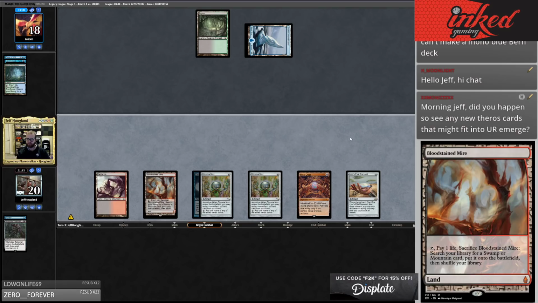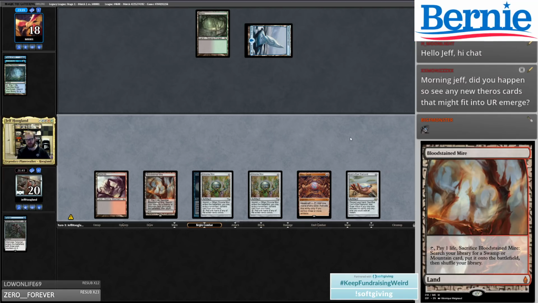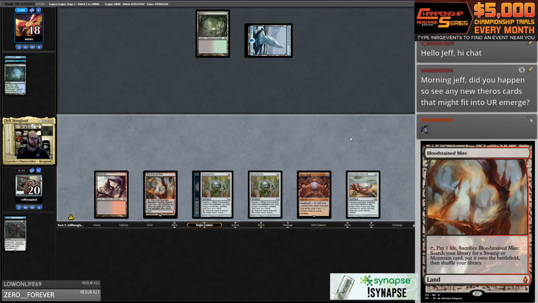Morning Moonlight. I'm going to see Theros cards that might fit into Blue Red Emerge. Yeah, I think a couple of the escape cards are worth testing. There's the 3 mana Escape Phoenix, and then there's the 5 mana Escape Ox. I think one or both of those could potentially be good. The Ox could potentially be better than Dig Through Time even in the sideboard, as a card that generates value for you and utilizes the graveyard a little bit.